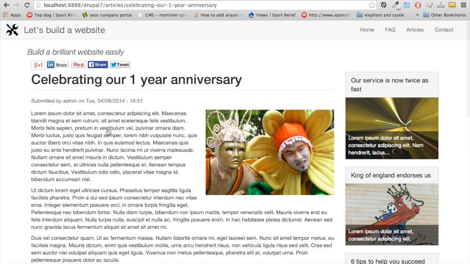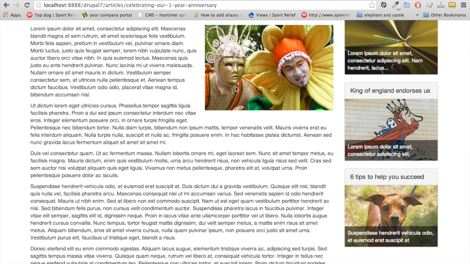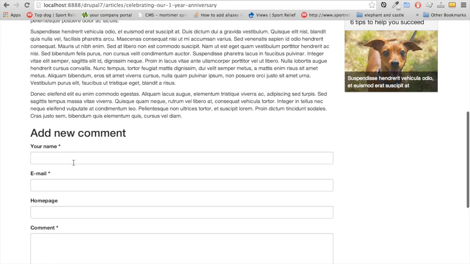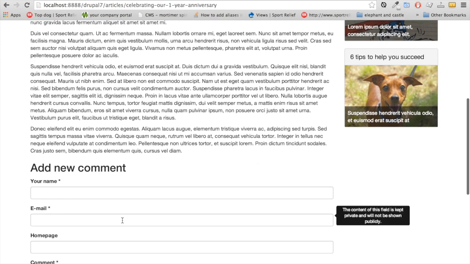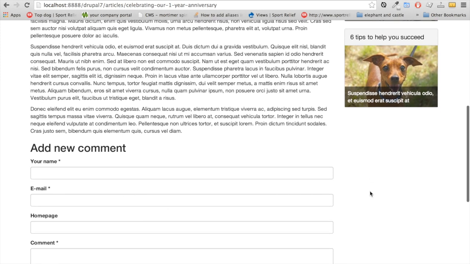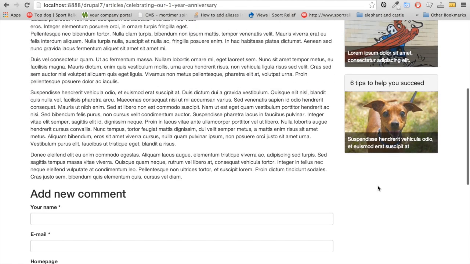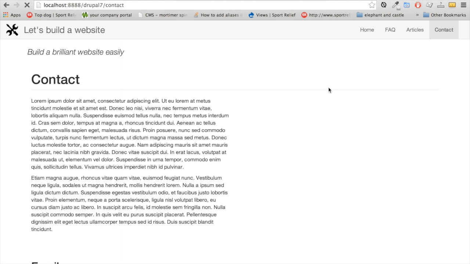And if you click through to one, this is the actual article page itself. The image that was used before is now aligned to the right here. At the bottom of all articles, users can leave a comment. And you can moderate comments, delete them if you don't like them, if they're spam, that sort of stuff. On the right are other articles.